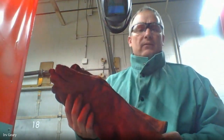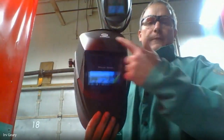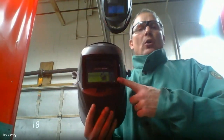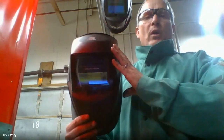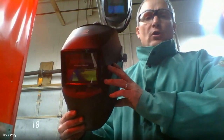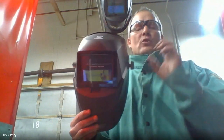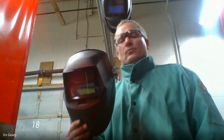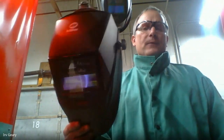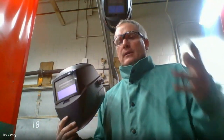Other pieces of equipment you need when welding: welding gloves — the leather gloves protect your hands from the light and sparks coming off the arc welder. Every welding booth has leather gloves. You also have to wear a full face helmet with a number 10 lens. In the metal shop we have solid state number 10 lens welding helmets as well as some auto darkeners. With the auto darkener you can see through the lens normally, but as soon as you strike an arc and bright light hits it, the lens shades to a number 10 shade. You must wear a number 10 shade lens — if you don't, you're going to burn your eyes. We call that flash burn; it lasts two or three days and it's very painful.